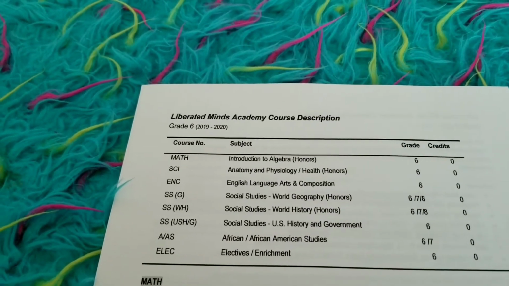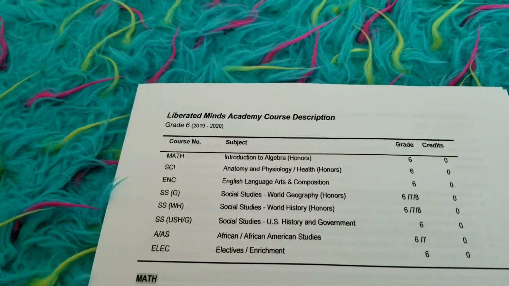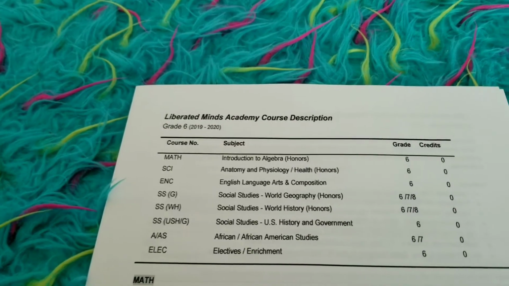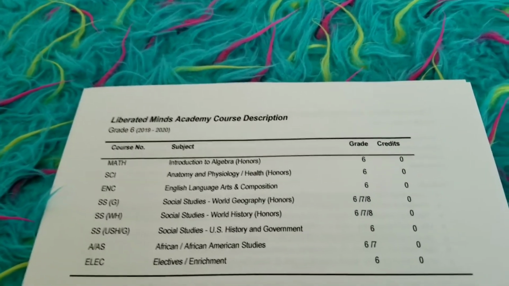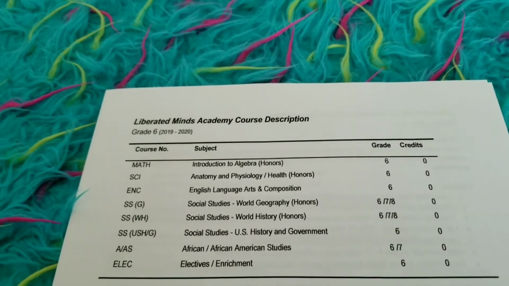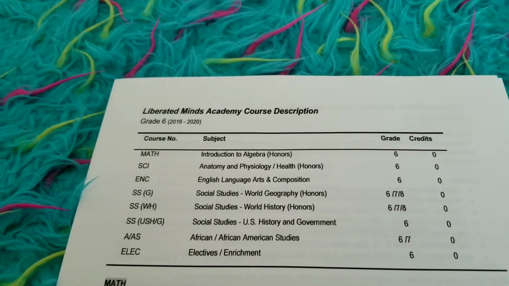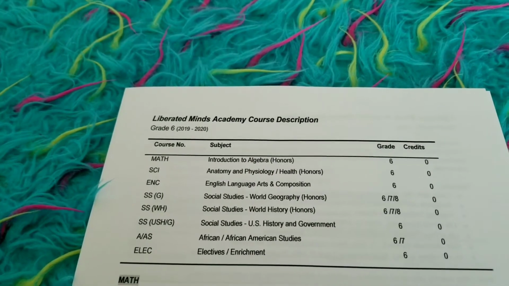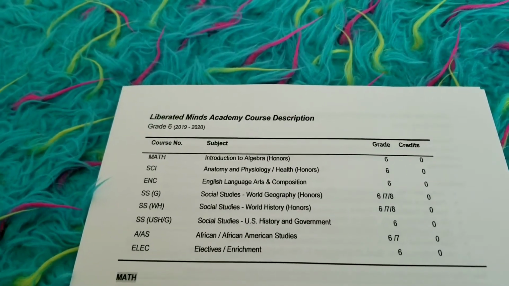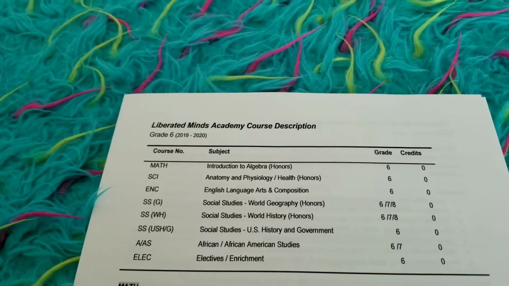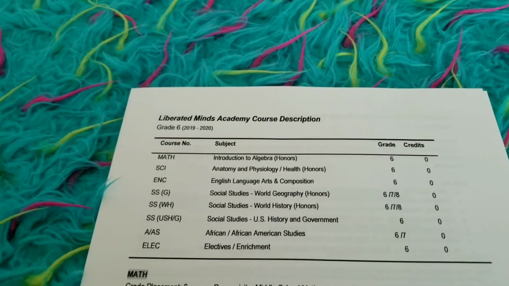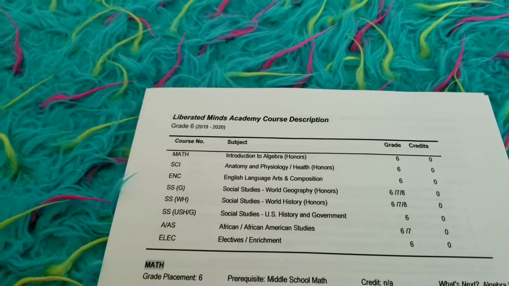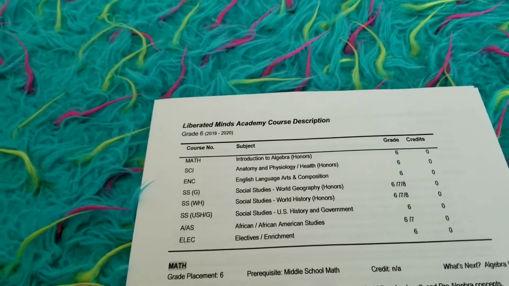The hope is at the end of 8th grade, he will have earned a credit in some of those courses. Right now for 6th grade, again, the column that says credit, there are no credits that will be earned for 6th grade. Now for 7th grade, you may see half a credit within the credit column because that's when we're going to start applying high school credit to the courses that he takes.